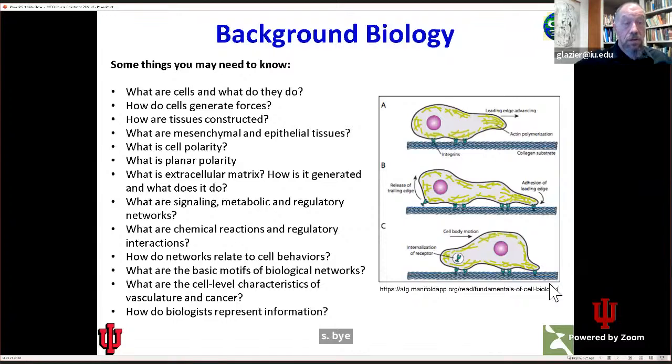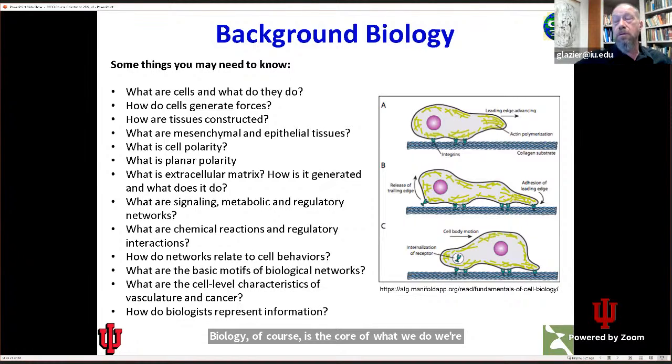Biology, of course, is the core of what we do. We're talking particularly about cell biology and tissue biology, so understanding what cells are and what they do is pretty important. Again, we're talking about Wikipedia level understanding of processes, but how do cells generate forces? What determines when they divide? What determines when they die?